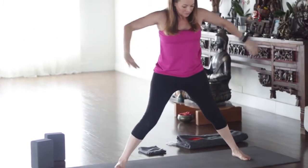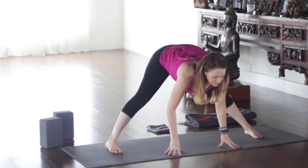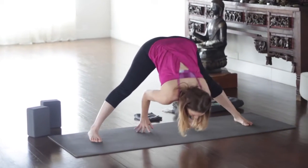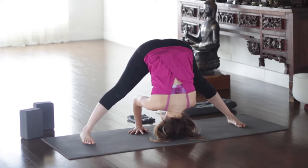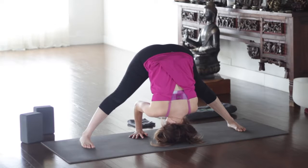And then slowly step down, take the feet to parallel, hands to hips. Inhale and exhale, fold. Lengthen, inhale, exhale, crown of the head reaching toward the floor for Prasarita Padottanasana A. Make sure the toes point just slightly toward each other and then shift the hips over the heels. Shoulder blades move away from the ears.